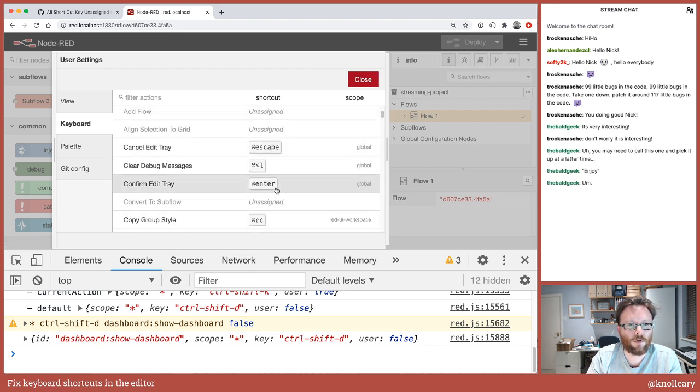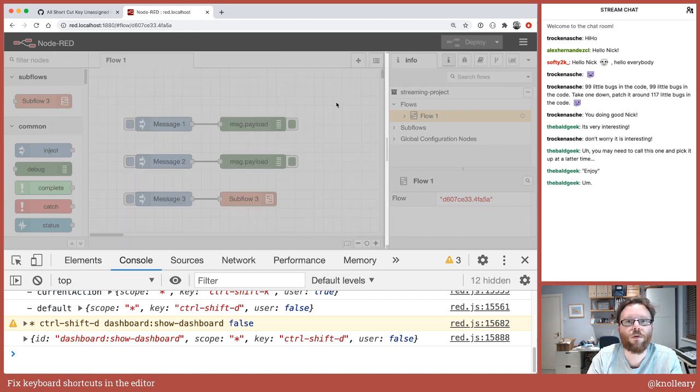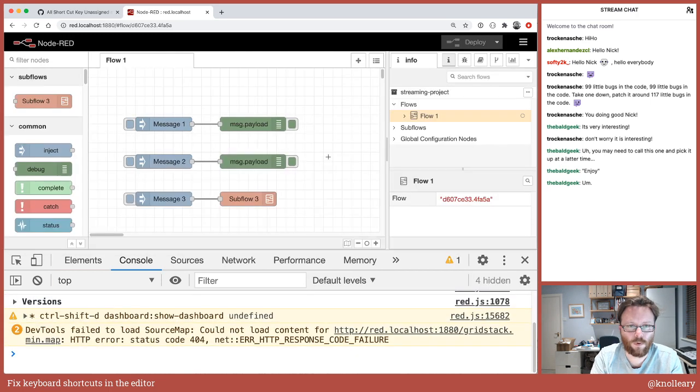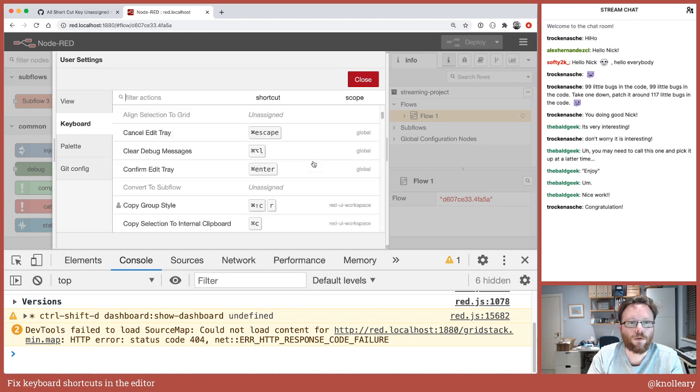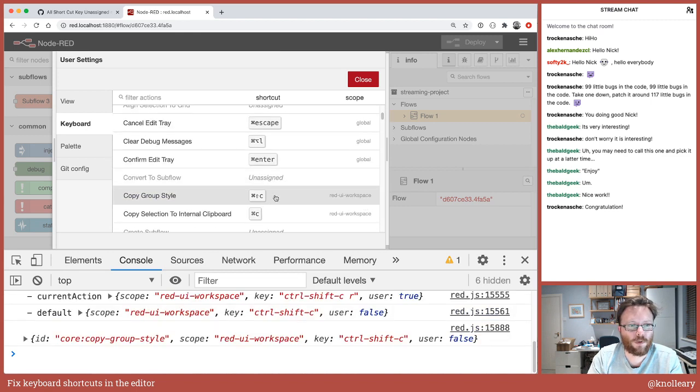Let's just have a look at one other, for example. Copy group style, Control Shift C R for no good reason. Reload. Because I want to make sure it's working well for Control Shift R, user one, that's all worked. Revert, Control Shift C, that's good.